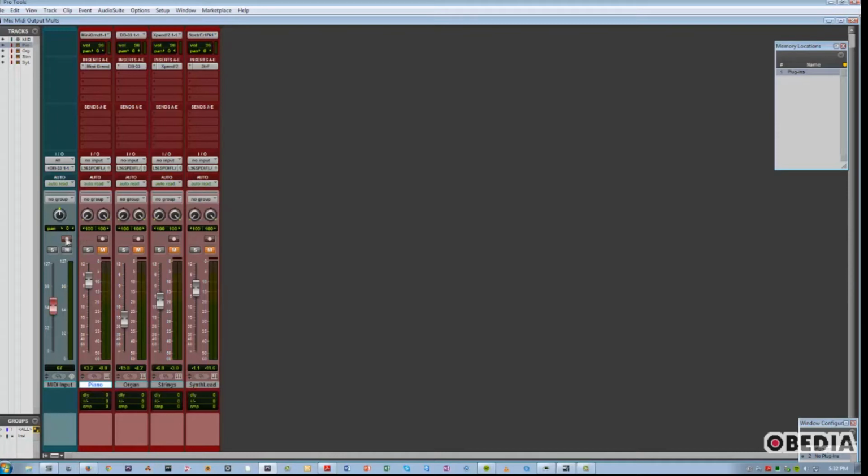So if I hit record arm on the MIDI track, notice that all four of these tracks are now being driven with signal without being record armed themselves. So let's go ahead and see what kind of a blend we'll get from these four different instrument tracks: a piano, organ, strings, and a synth lead. So we unmute the piano. Then we'll add in the organ. Then we'll add in some strings. And finally, a synth lead.